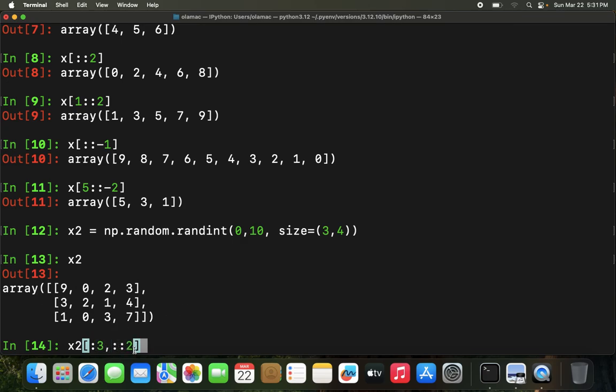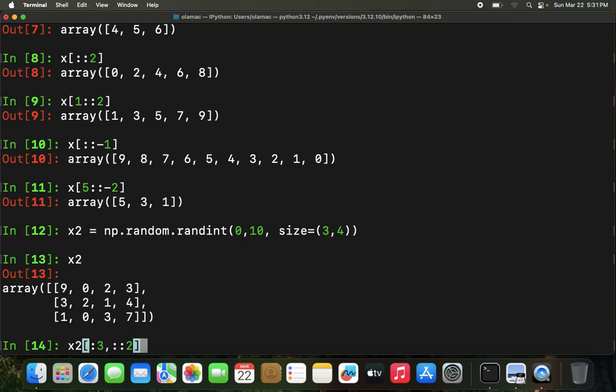And then here we're stepping by 2. So start, stop, step. So this refers to column. So 3 rows, and then the columns step by 2. So if this is correct, then we should start from here. We should get here and then here.